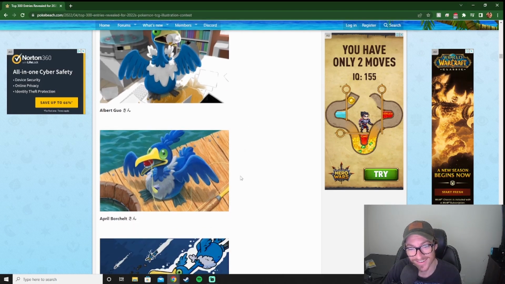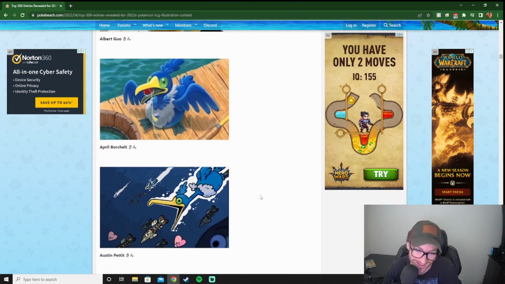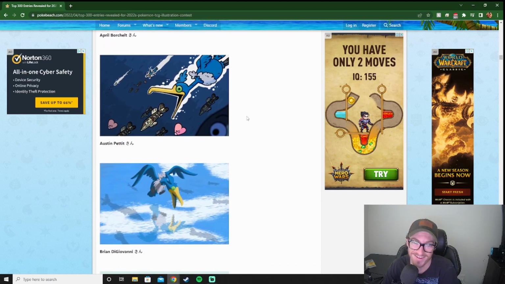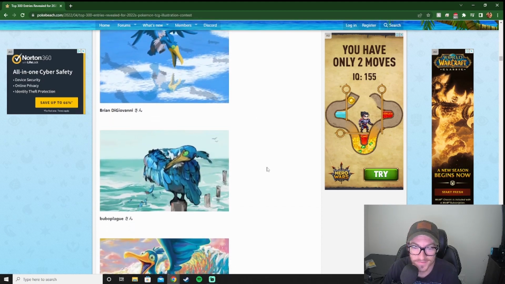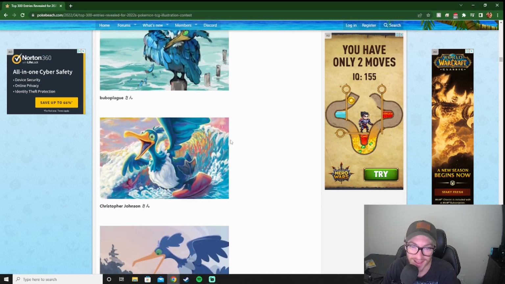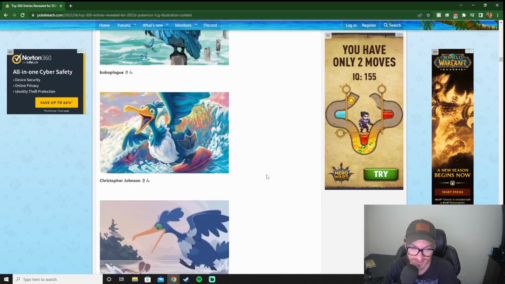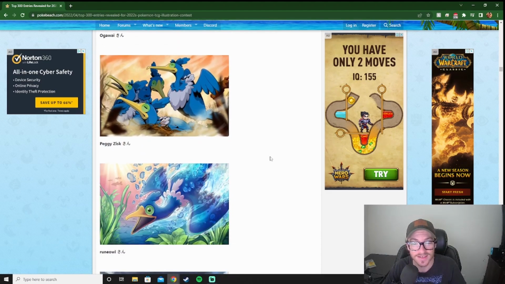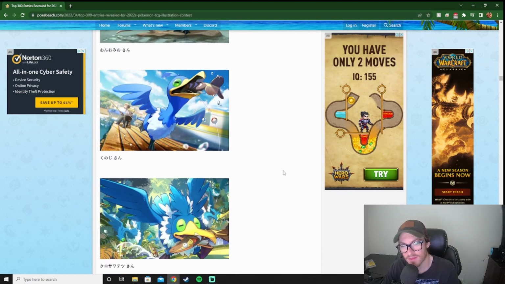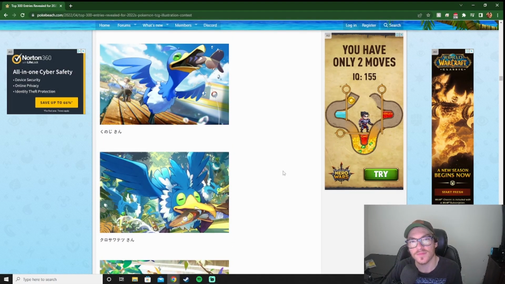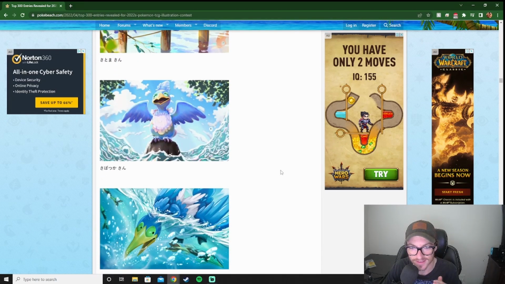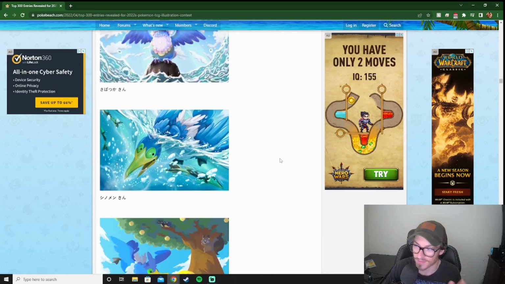And then we're at the, was it the Cramorant? I love this bird. This bird's freaky. I like this one. I like how it's surfing. These artists are amazing. Now, the artists are from US and Japan. Now, the Cramorant ones, they're good, but they're not as good as the Arcanine. The Arcanine ones were just super amazing to me.